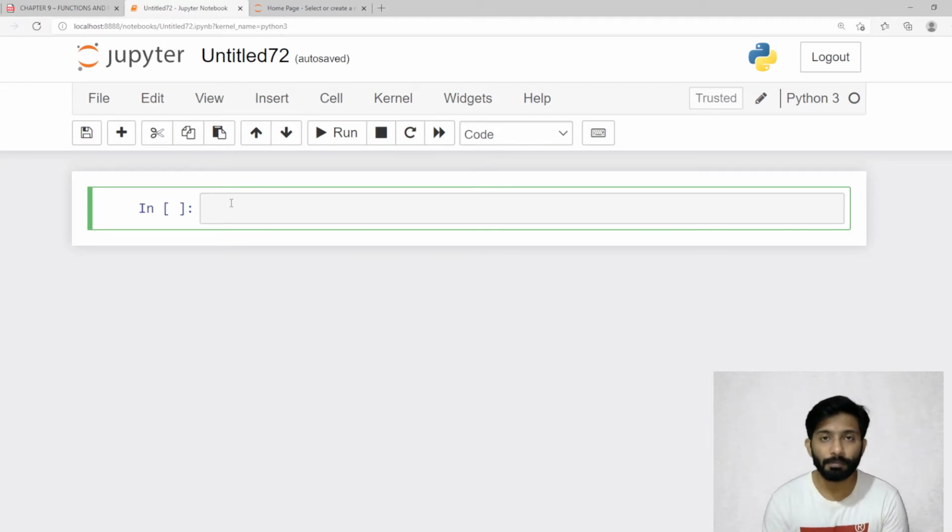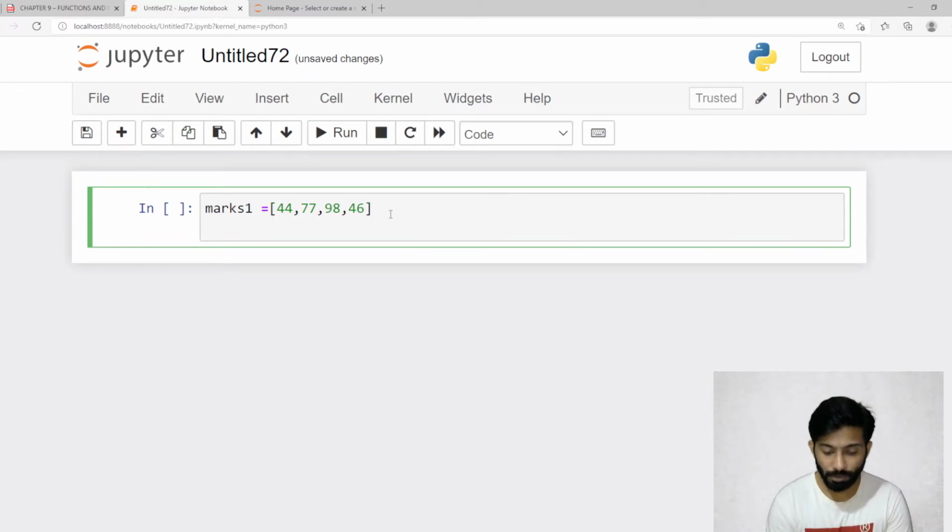Suppose I want to find a percentage. I have the marks of student 1, marks of 4 subjects: 44, 77, 98, and so on. To find the percentage, how do I do it?